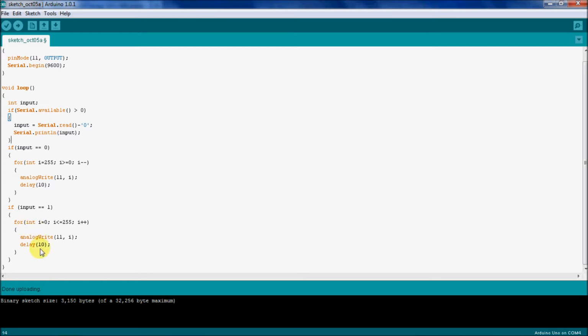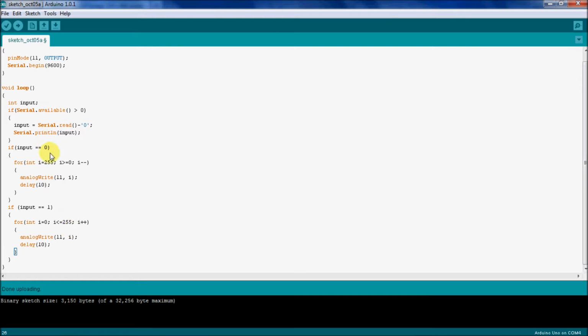So the first time it goes through, it gets 1. The second time is 2, 3, 4, 5, and it goes all the way until whatever value you set this to. Because it's 255, and that's exactly what a pulse width modulation pin takes, it jumps out of this once it becomes 256, and the pin just stays at 255 until you tell it to do something else, because everything right here is in serial.available. It's not going to do anything unless you enter in something.